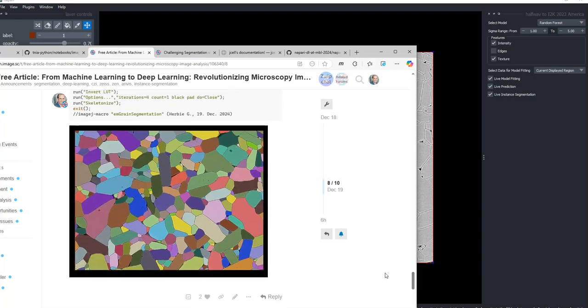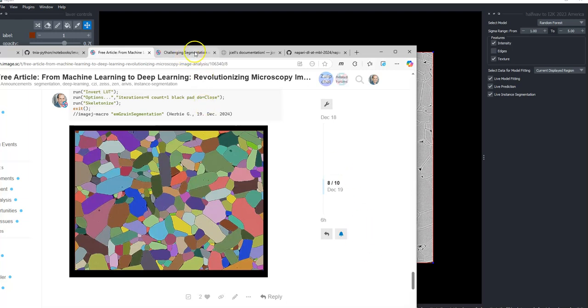So this SEM image may be a case where even machine learning is overkill, and you need just some classical image processing. Now we don't know that for sure, because to really know what technique works best, we have to test on a larger image set.